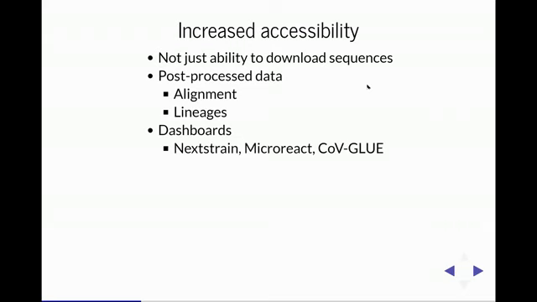That's been done in remarkable time. It's an initiative that was led by Andrew Rambaut. And so everyone can talk about the same sorts of lineages, and everyone knows what I mean. And then there's also been a number of dashboards that display those data. One that received a lot of well-deserved attention is NextStrain. NextStrain's well suited to looking at very broad patterns of dissemination of coronavirus around the world.